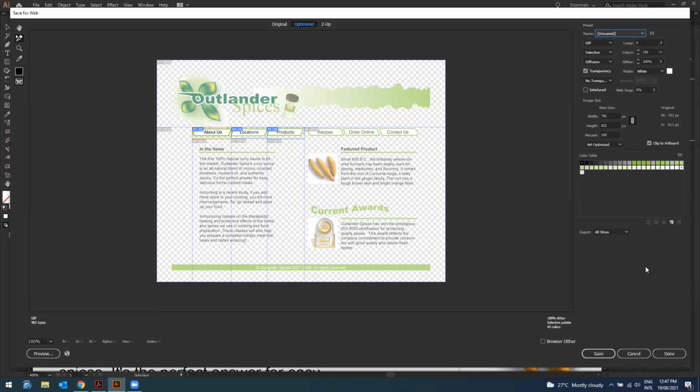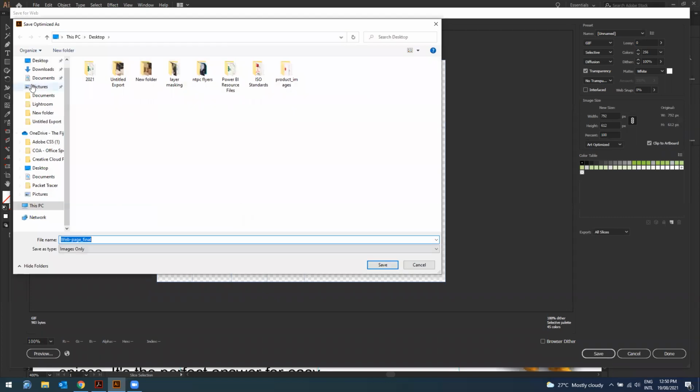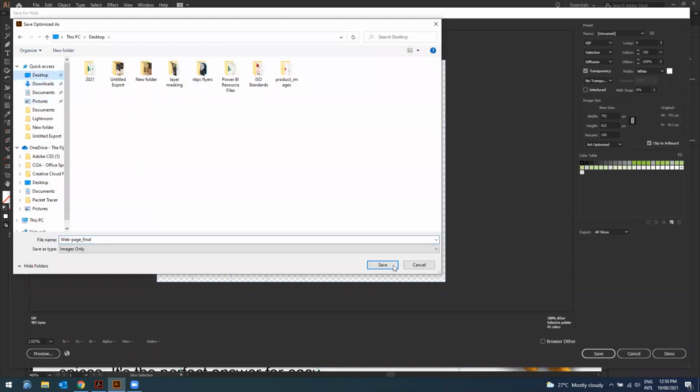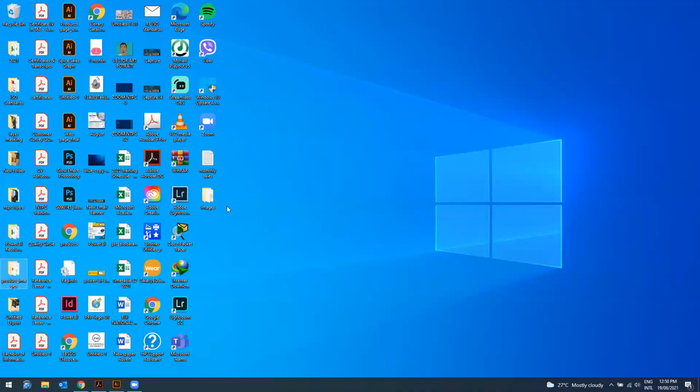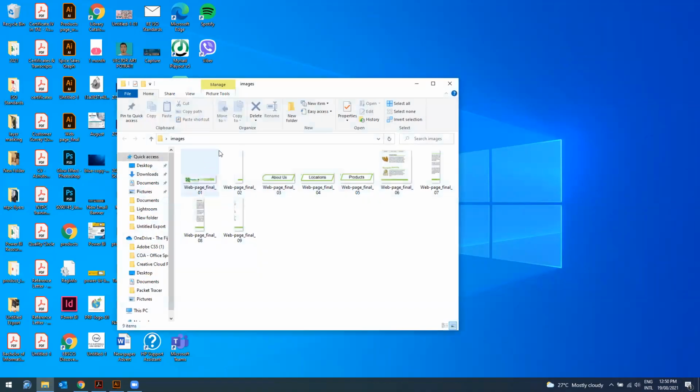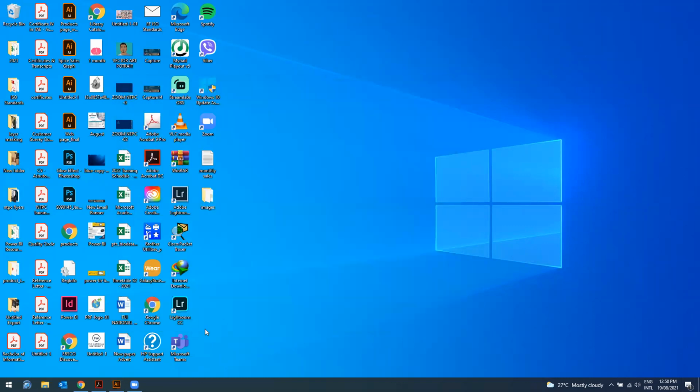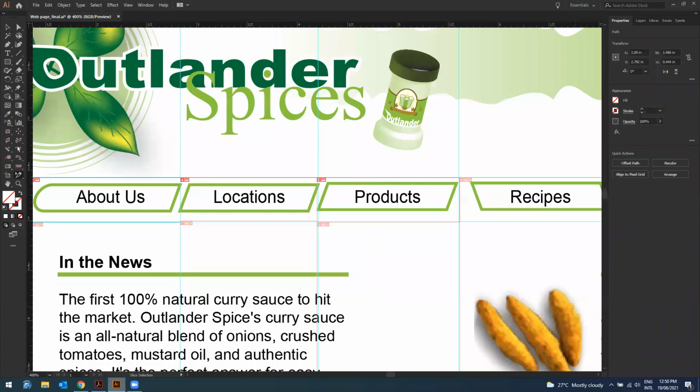Once you are happy with your slices, you can save it on your desktop, and you can use this in your project, in your web development software.